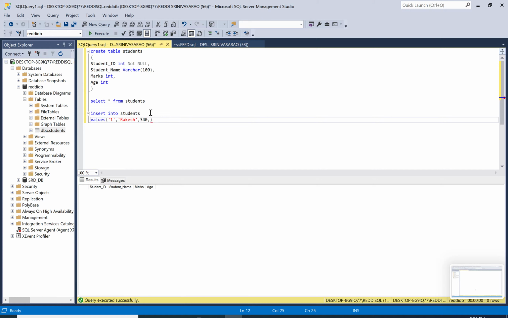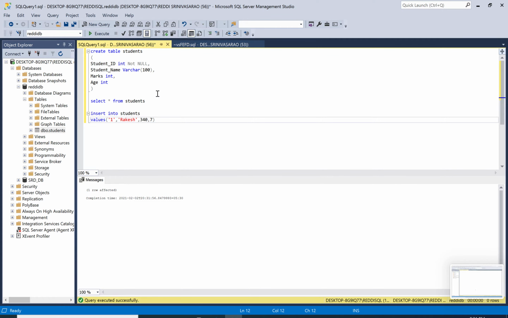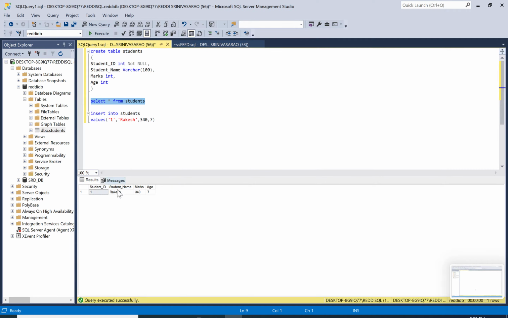Age is also an int data type, so we don't need quotes, we simply provide the value. Now I'm executing this statement. One row affected. Now I'm selecting the students table again to check whether the values were successfully inserted. Yes, it was inserted.